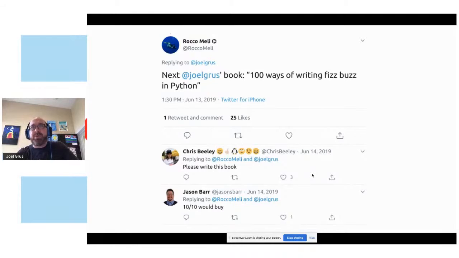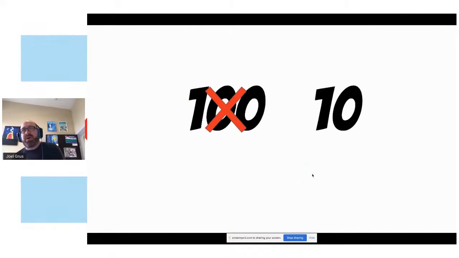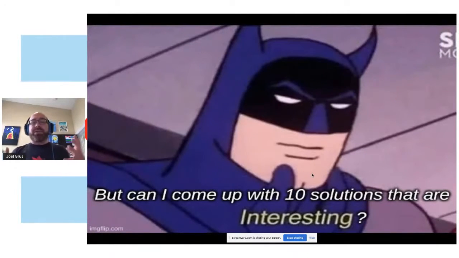Some people associate me with FizzBuzz and sometimes people tweet about me, hey, you should write a book about FizzBuzz. And so then we got quarantined and so I did. Of course, this tweet asked me to write a book about a hundred ways of writing FizzBuzz, but a hundred is a lot. I'm not sure I could have come up with a hundred different ways to solve FizzBuzz. But I was able to come up with 10 that were actually pretty good. And what I did is I used each one as sort of the basis of an essay to talk about Python or coding or mathematics or software engineering or design or computer science. So even though the book is on one hand about this problem, it also gives me a chance to wax philosophical about a lot of these topics.